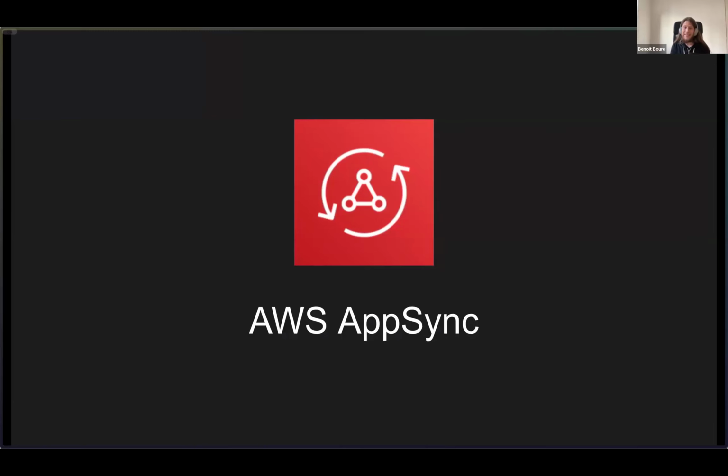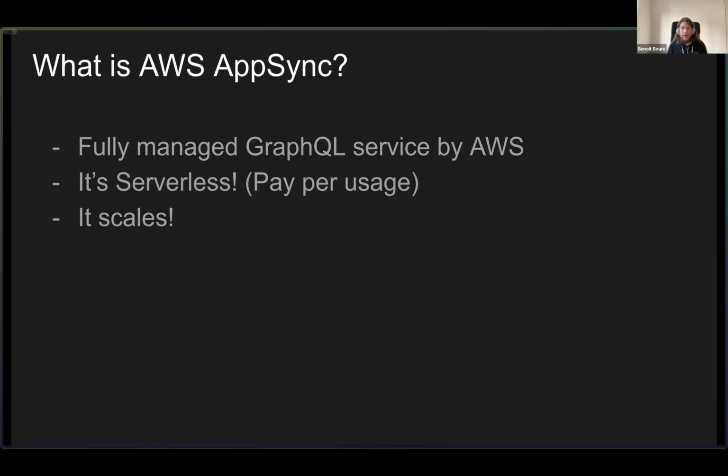So now let's get into the specifics of AWS AppSync. AWS AppSync is the fully managed GraphQL offering by AWS. It's fully managed, meaning that you don't have to worry about managing servers, patching them, maintaining them, nothing like that. You will have to only pay for the requests that you make. You will not pay for idle, meaning that if no client sends any requests, you have 0 requests in a month, you won't pay anything.